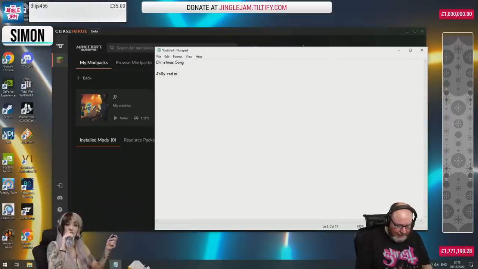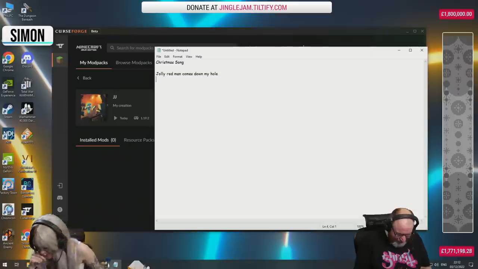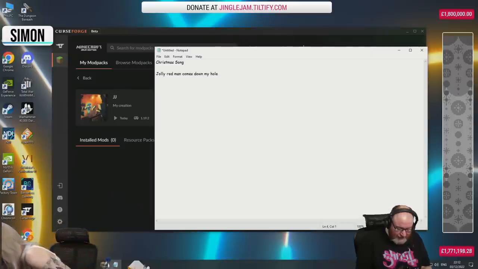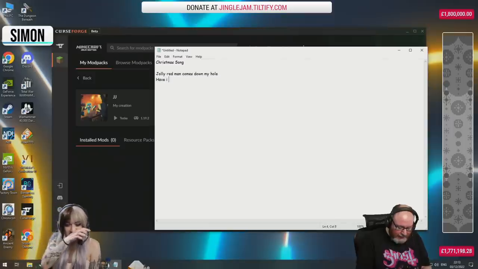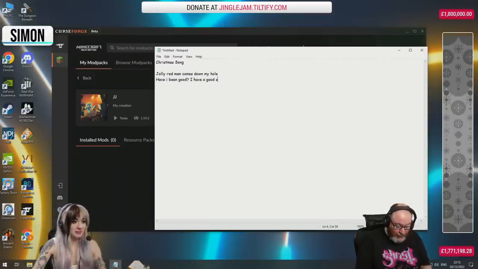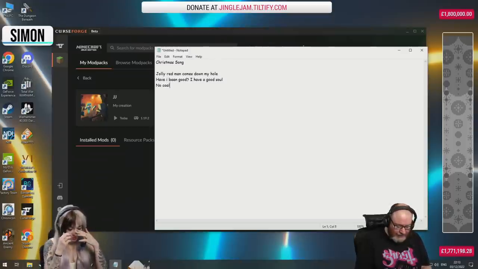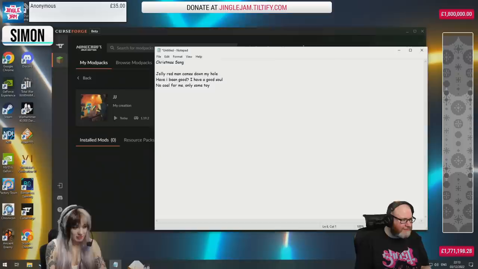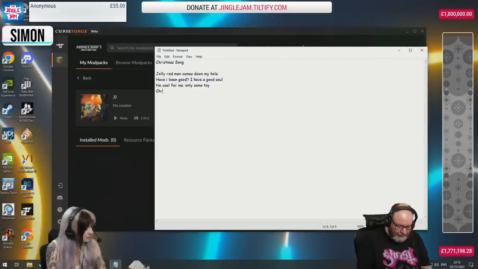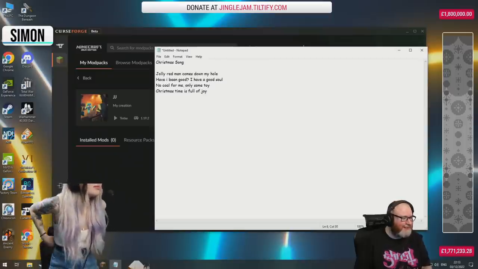It has to be an original tune. Man comes down my hole. Yeah. His bulging sack. Have I been good? I have a good soul. Oh, okay. No coal for me. No, you could use coal as the rhyme. No toys for me. Time only. Is full of joy. There we go, you fuckers.